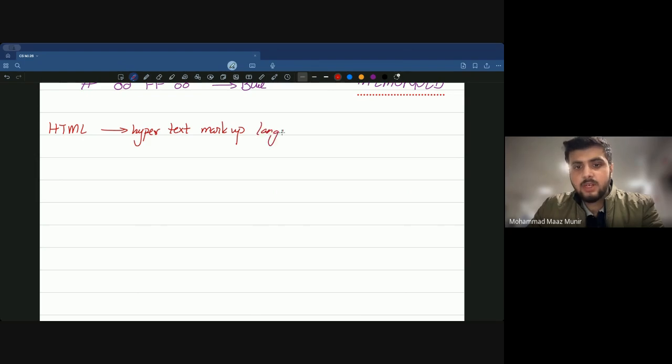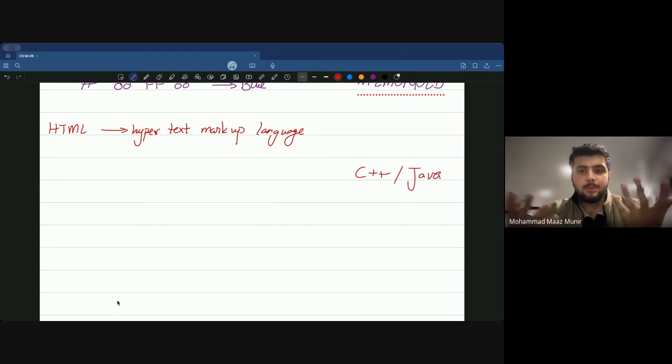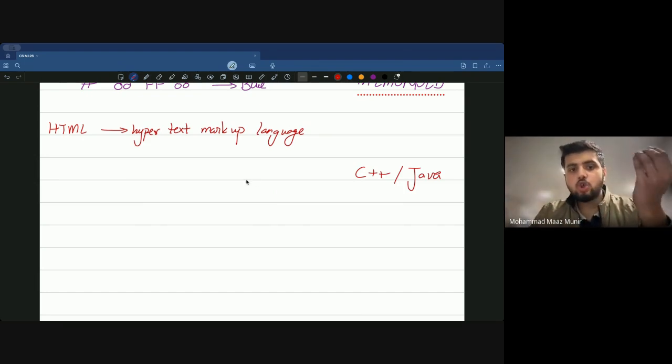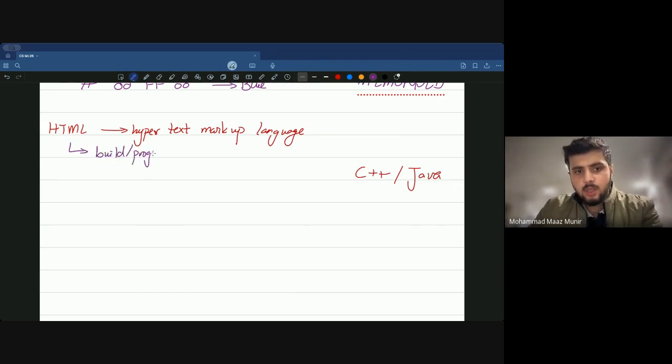You might have heard the words Python, C++, Java, and all these programming languages, which are basically used to develop a specific program. Every language has some specific usage. Just like that, HTML is one sort of markup language which is used by programmers to build websites. So if I have to program websites, I use HTML. The purpose of HTML is to build, or you can also say program, websites.